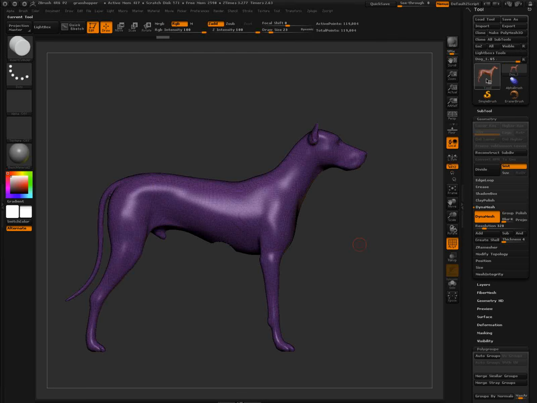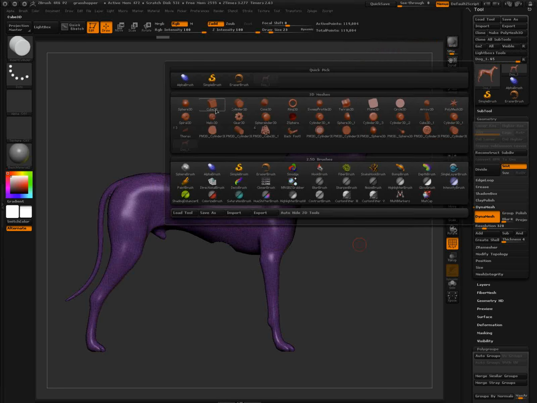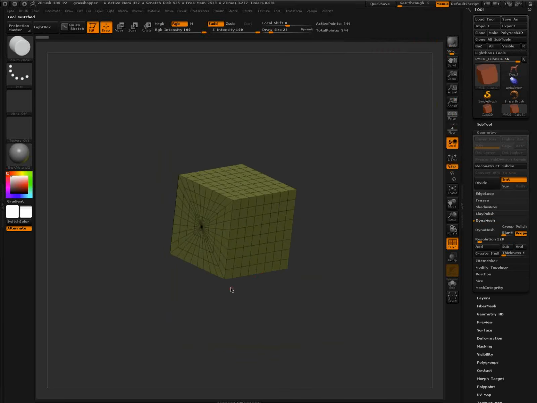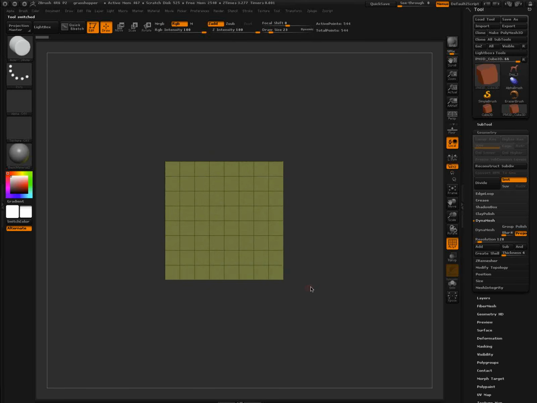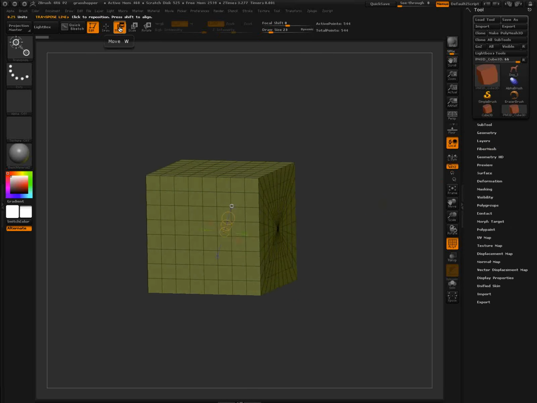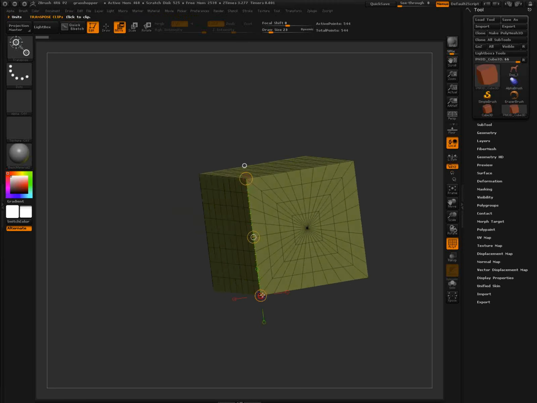So let's say, for an example, you bring in a cube like this. Let's say this cube is 1 millimeter squared. So no matter what way you go, it's always 1 millimeter in length. Okay? What I'm going to do is turn to move mode. It doesn't matter which one, move, scale, rotate. It's your world. I know this snaps to vertex points. You can see as I get closer to this vertex point, it snaps. So what I'm going to do is snap from this vertex point to that vertex point.